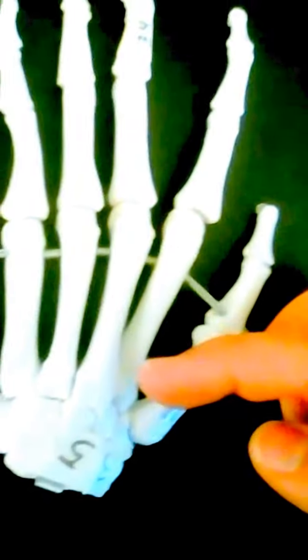And this is metatarsal 5, the letter V. Metatarsal 5. This one is Roman numeral 3, the third finger.